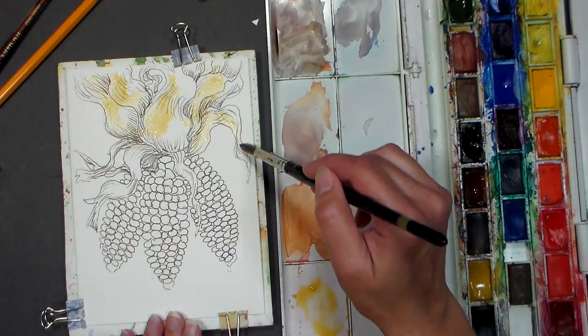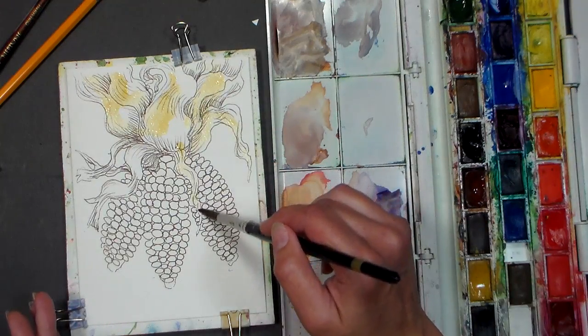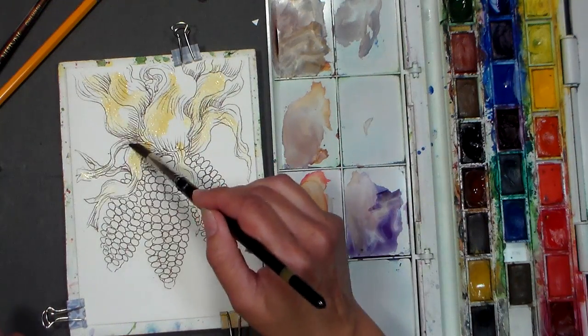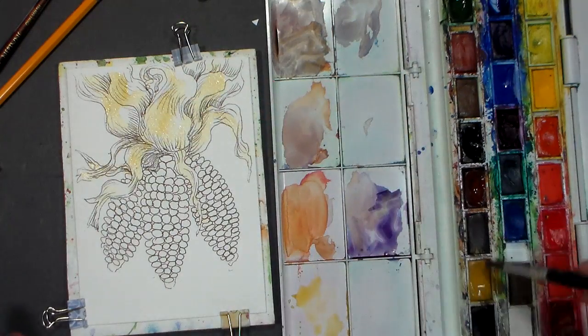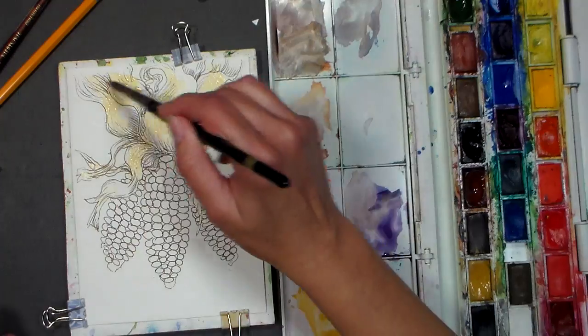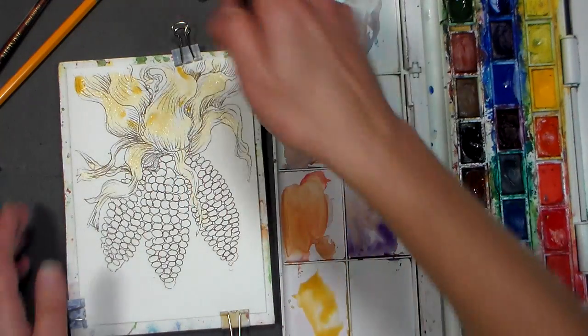And the great thing is, we've got our foundation. It looks fabulous already, if I do say so myself. So we don't have to really worry about much, because the hard stuff's done. Now it's just painting for funsies.